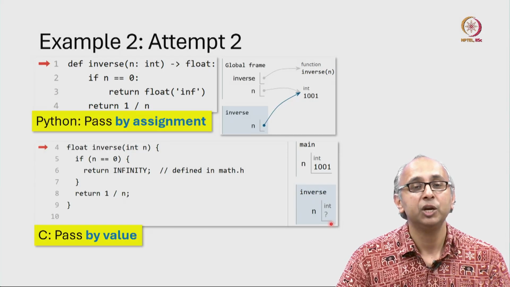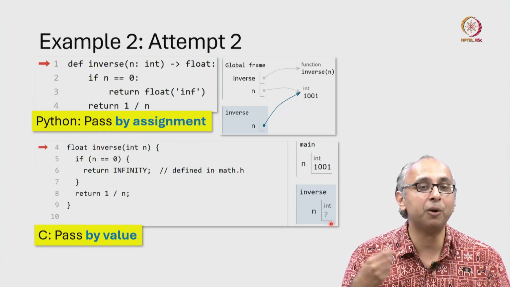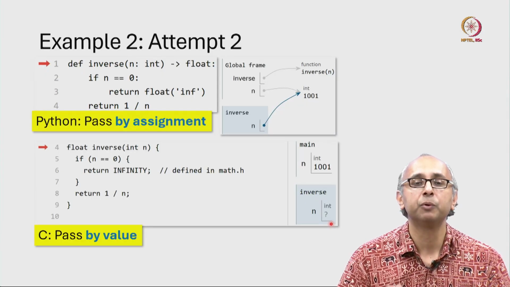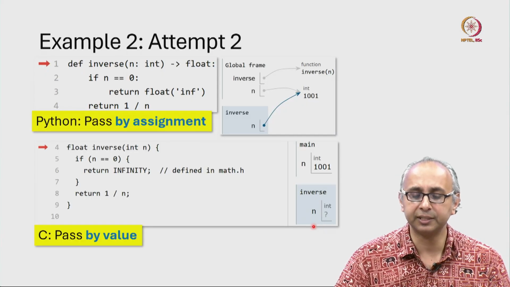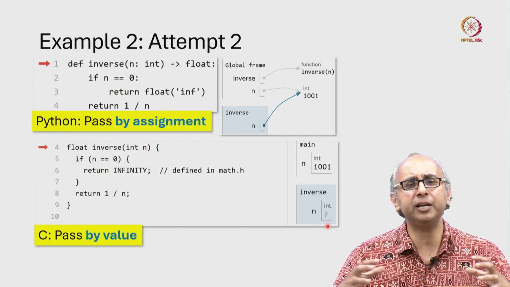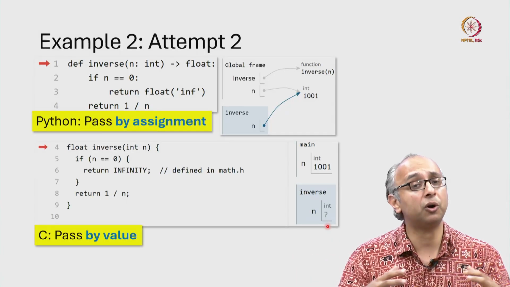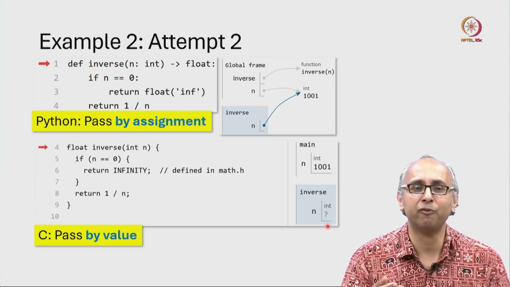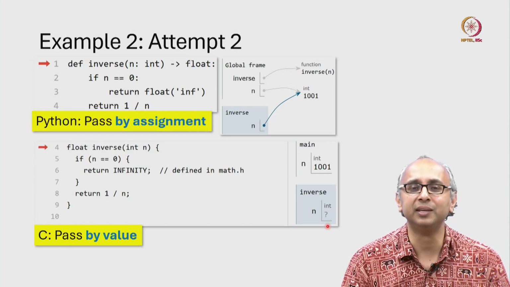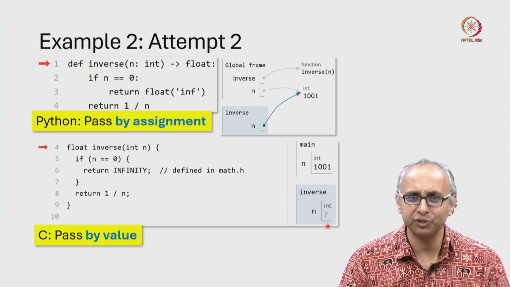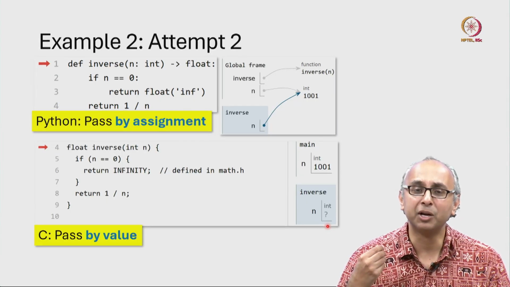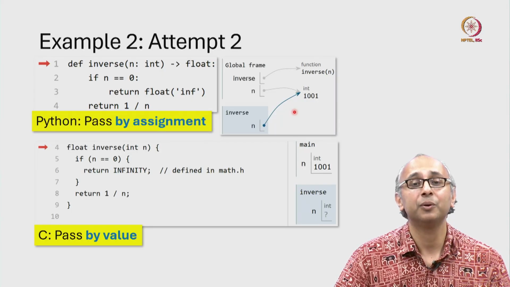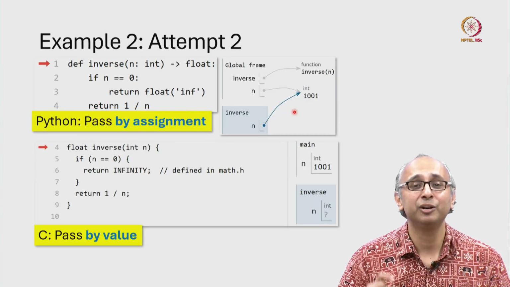You might think that all this copying could be very, very slow. Imagine, for example, we wanted to call a function not with a single integer, but with a very large amount of data. Let us say a very long string. Then wouldn't this style of pass by value in C be very inefficient? Wouldn't it be much easier to do something like Python? Well, keep that thought in mind for our next lecture.